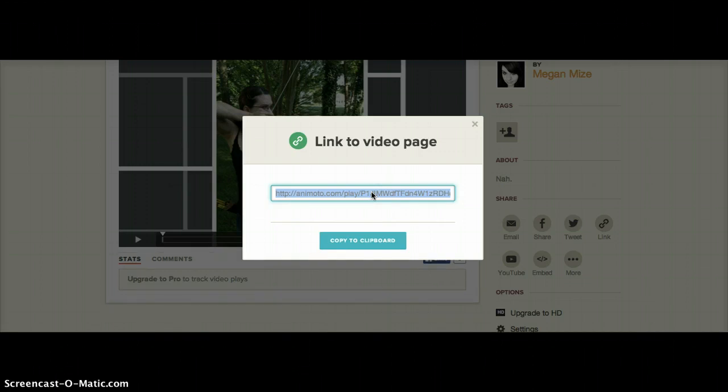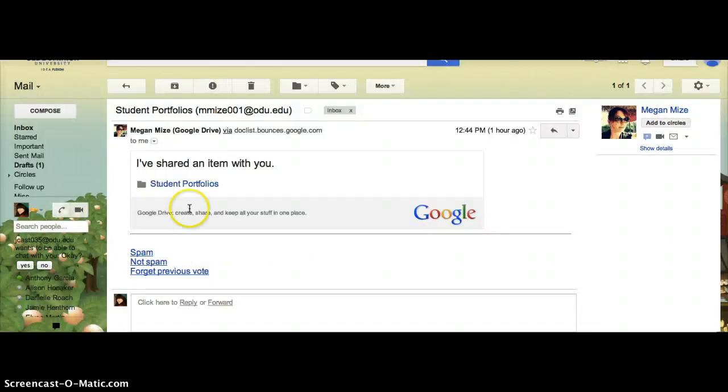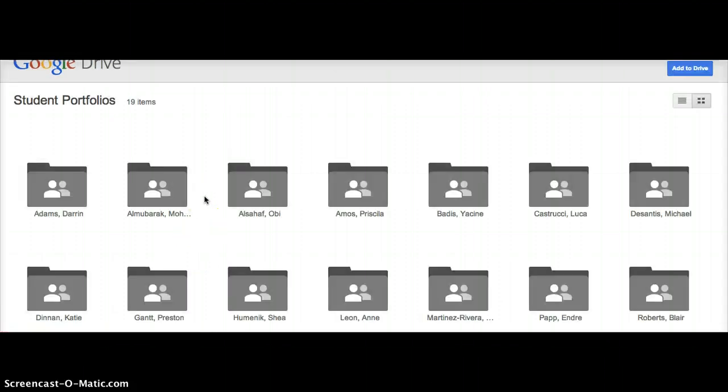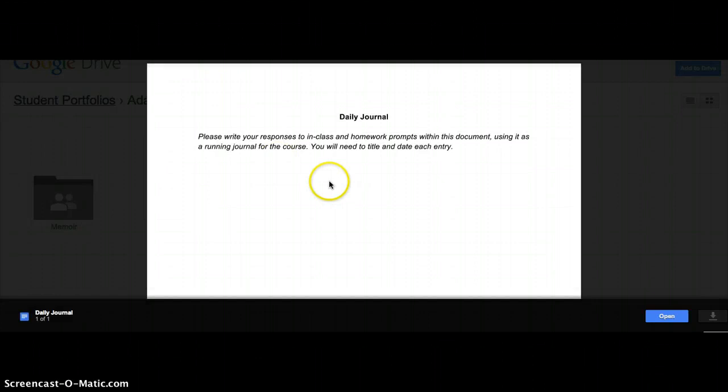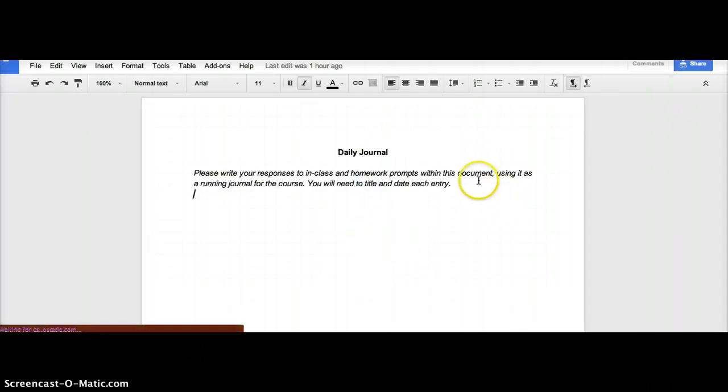In fact, so I'm just going to copy that. You can copy the clipboard, open up student portfolios, which I showed you in a previous video. We're just going to keep using yours. Give the date, give the right month.